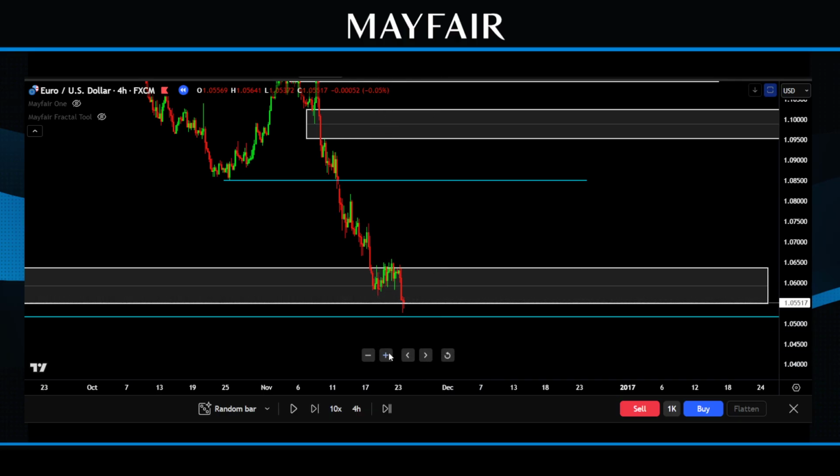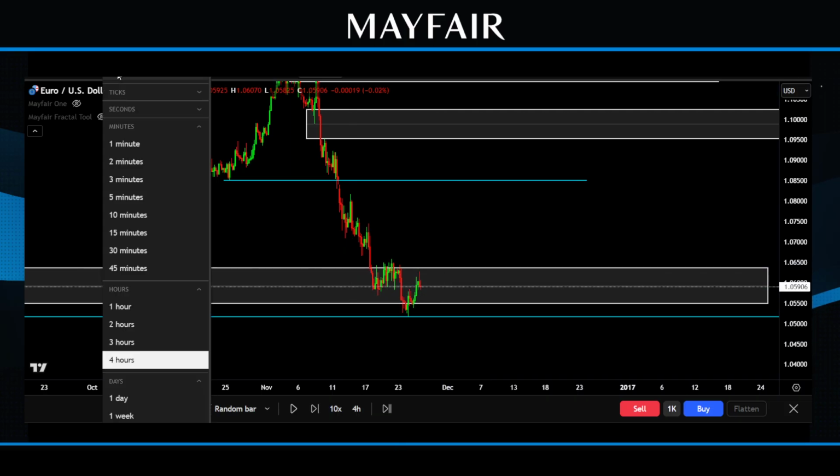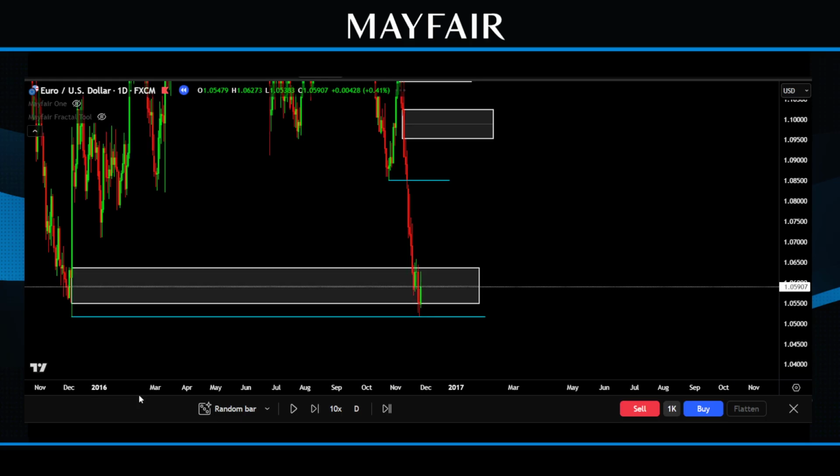Which means we're more likely to get some kind of sweep. So we're still at that level. We haven't really rejected. We just tapped the lows. We haven't really swept. We haven't really rejected. So at this particular point, this is like a nothingness in the grand scheme of things. However, what we've now done is we've changed the character on this smaller time frame. This allows me to go back up a time frame. So I'm going to come to this.